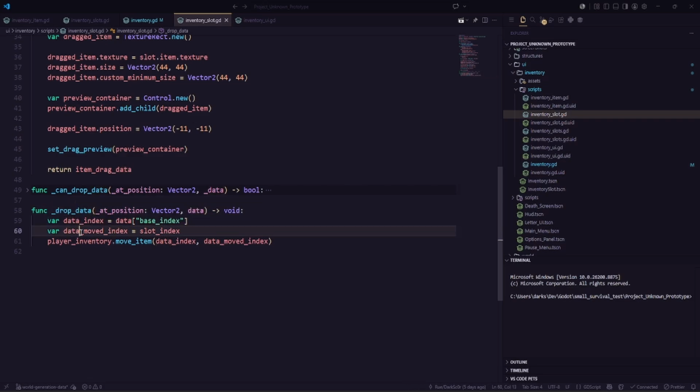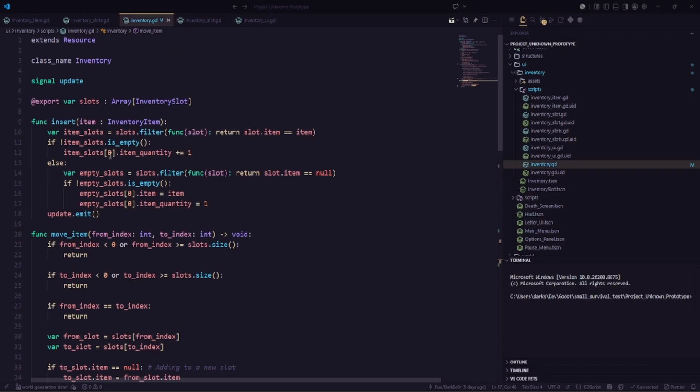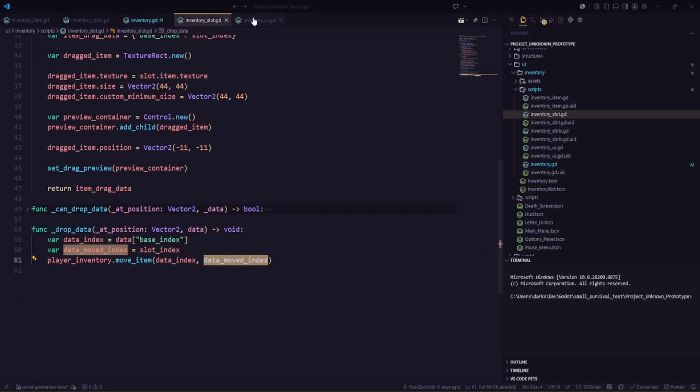Then our data move index is our slot index. So then we call player.move_item with data index and data move index. So this is our from and our to index. Then it comes back around.